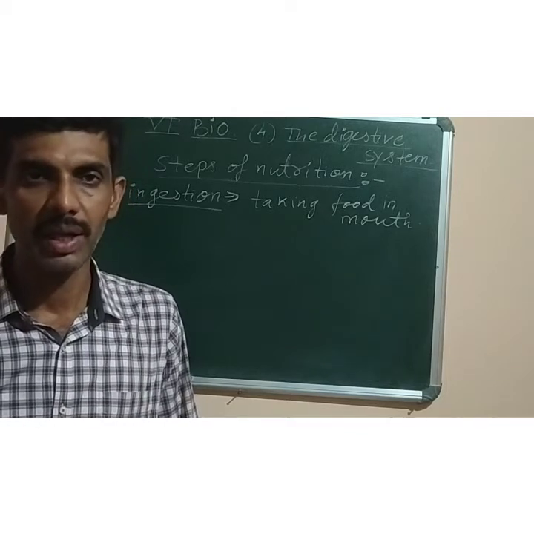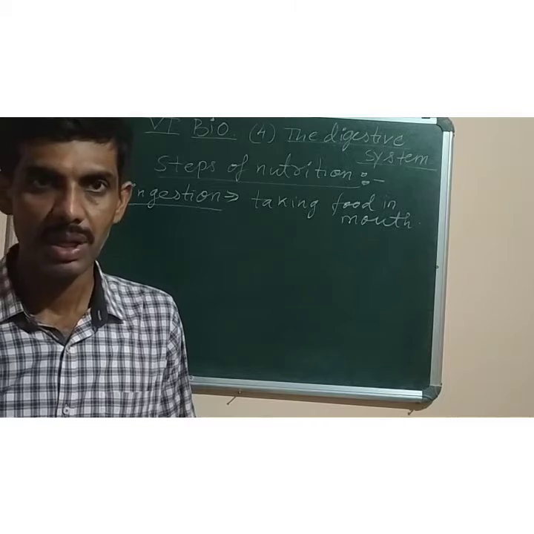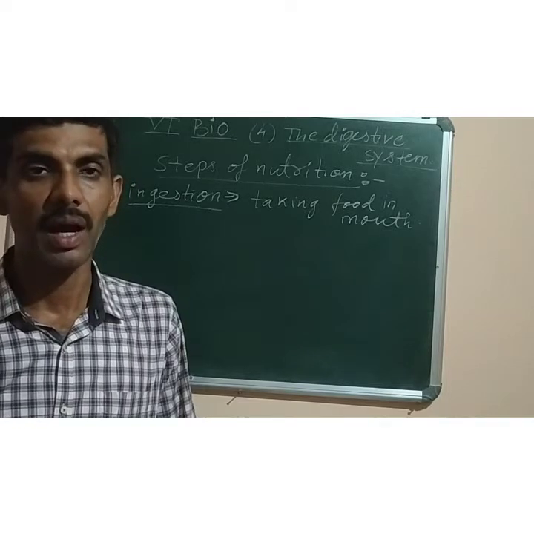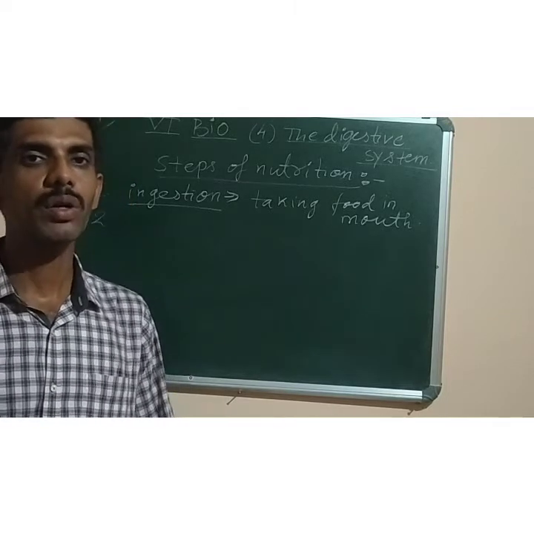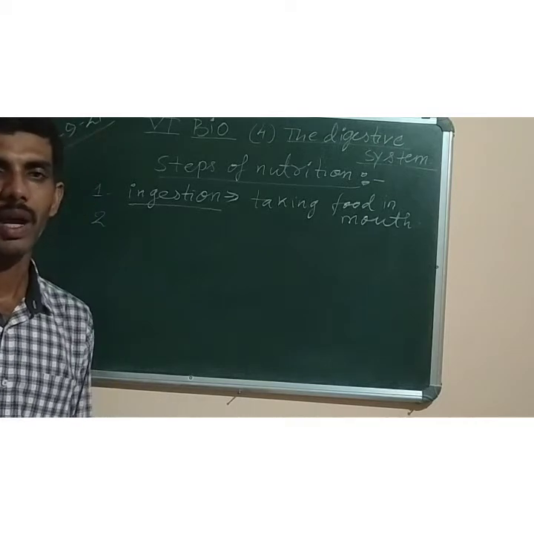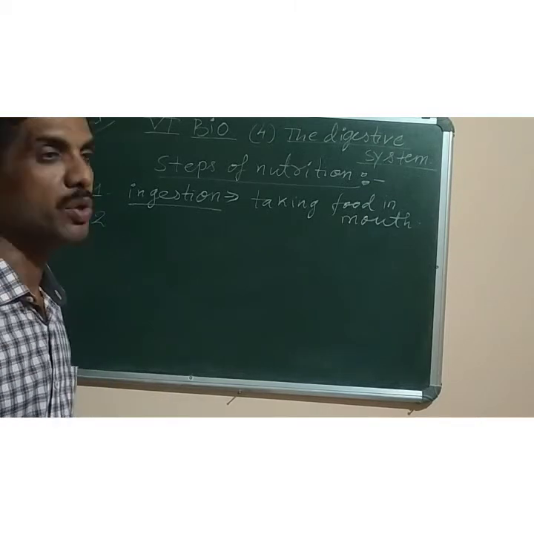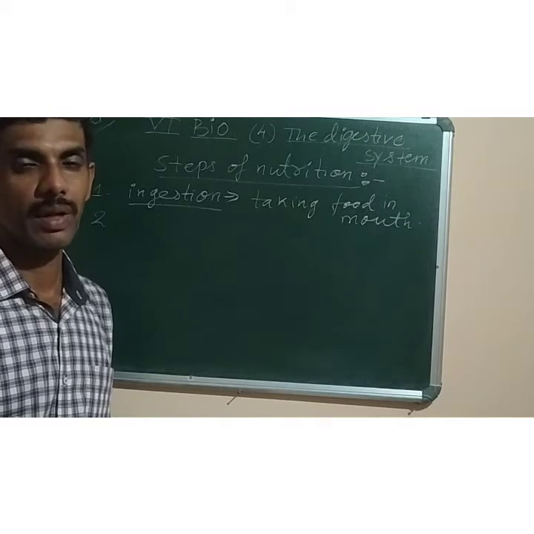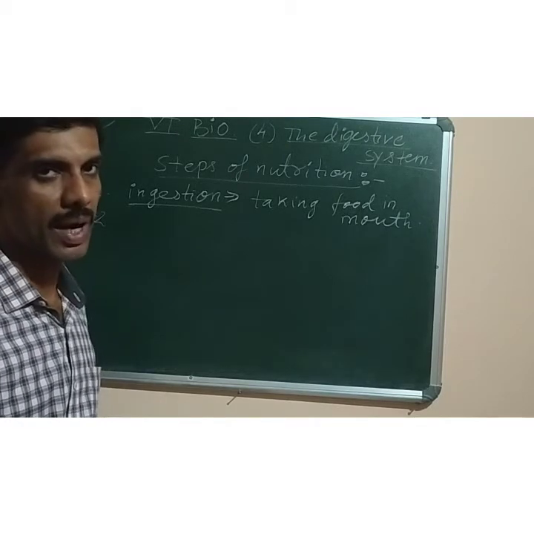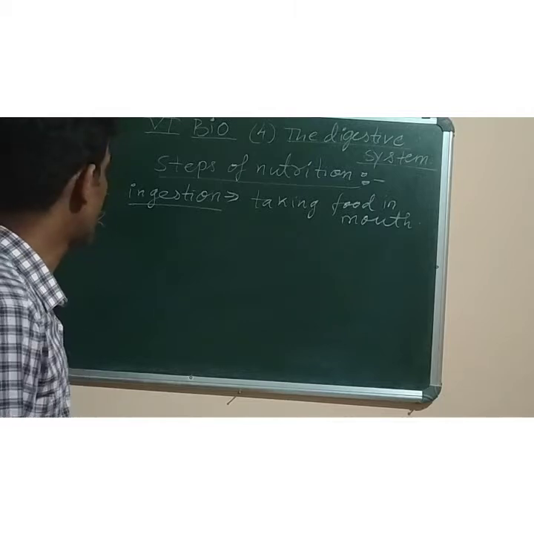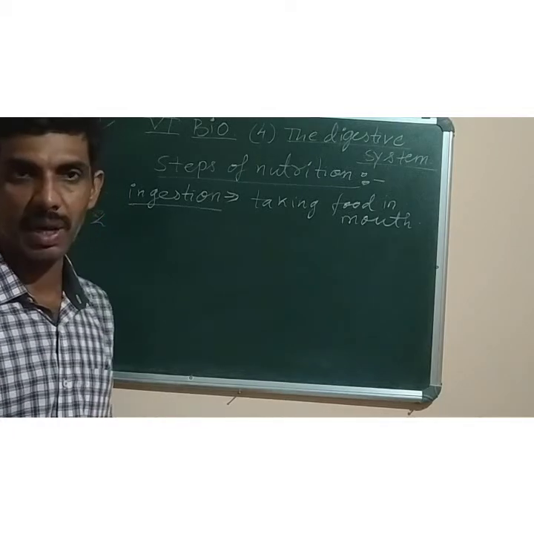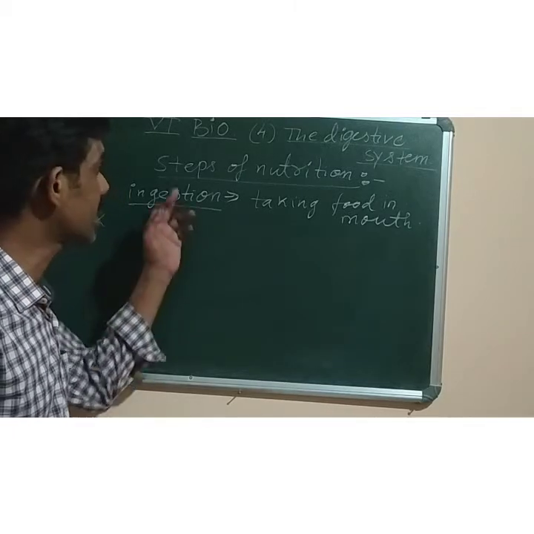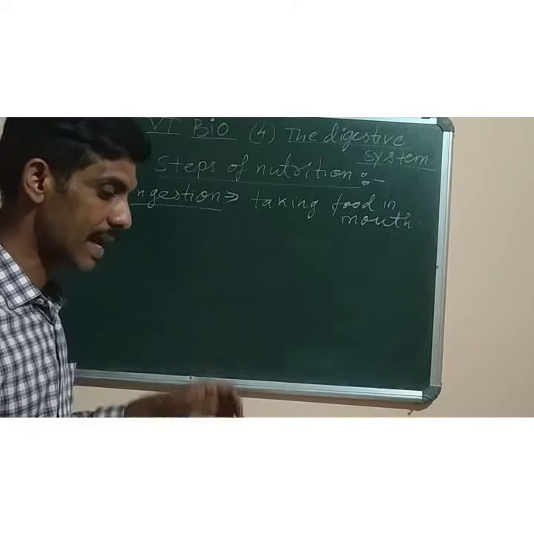I told you about insects like mosquitoes. Similarly, other animals like amoeba can surround the food particle with the help of their false feet, which is called pseudopodium, and then they will ingest that food. That is, take the food inside their body and digest it with the help of different types of enzymes which are present there. Now the second step of nutrition is digestion.